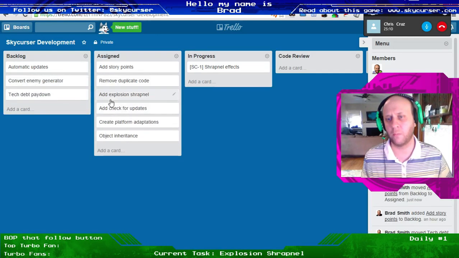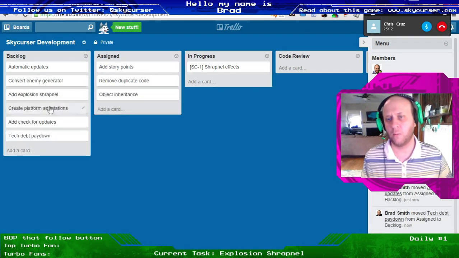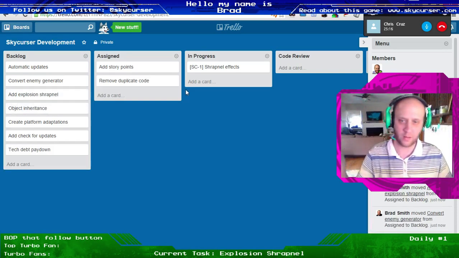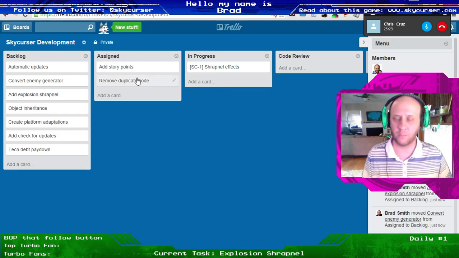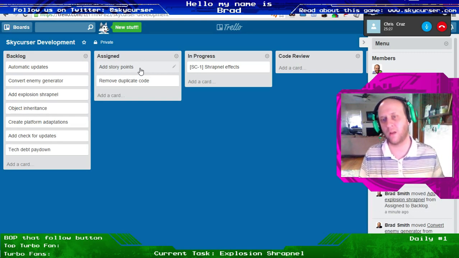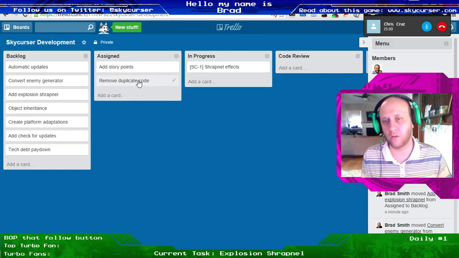I'll remove some of these because generally you like to think of things in terms of a sprint, and sprints can last any amount of time. They could last a week, a month, a quarter, a year. But generally you'd like to keep sprints smaller and only assign what items are in the backlog to specific people at a specific point in time. So as we add more team members, I will make sure that these are distinguished by who they're assigned to and then what's in progress.